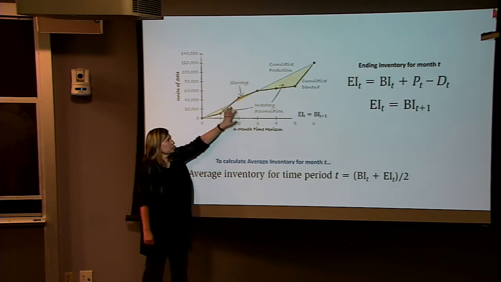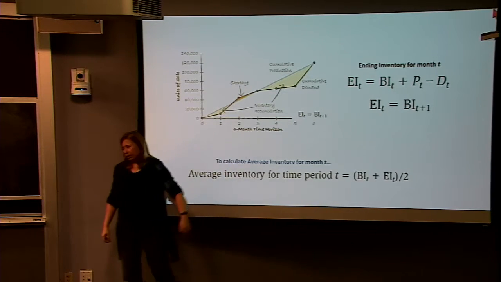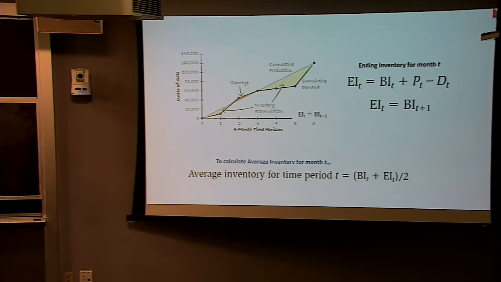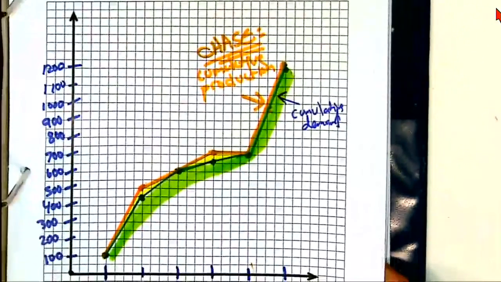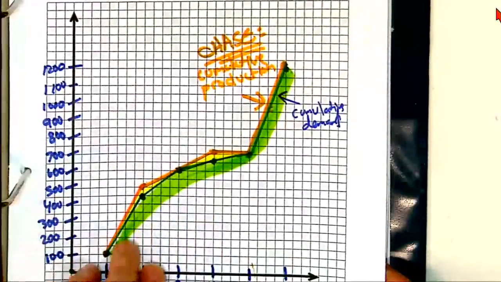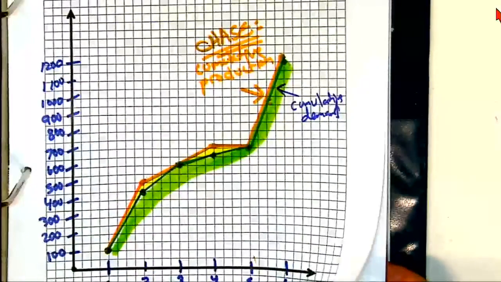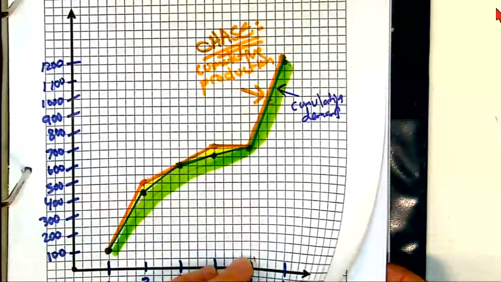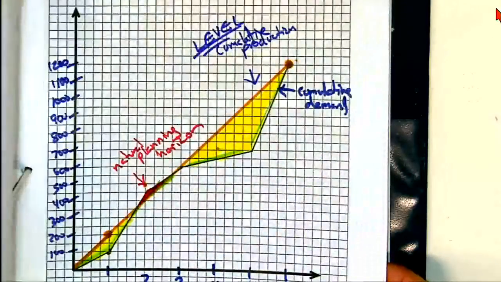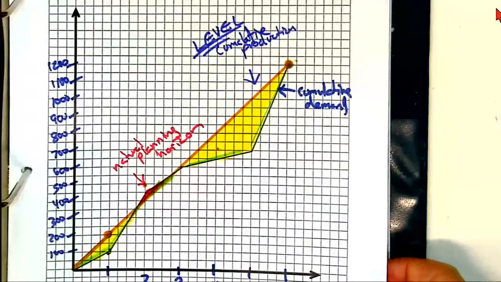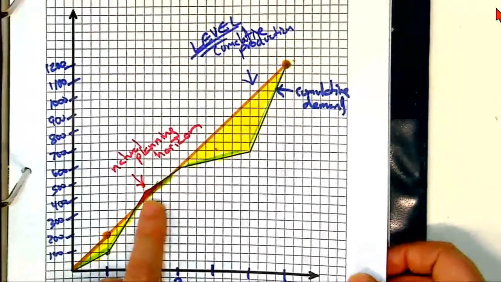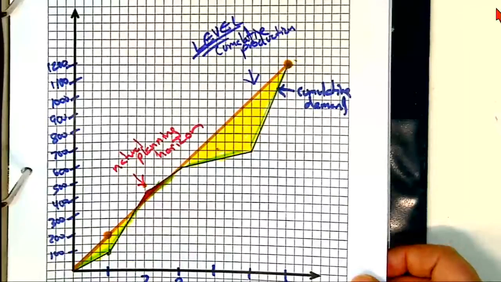Okay, well, actually, let's go back to our problem. This is the one that I clipped from the book. It's certainly neater than my graph. It wasn't exactly the same numbers. No, my graphs looked like this. We graphed a proposed chase demand strategy. You can recognize it because there's not a lot of inventory. It doesn't look too terribly different from cumulative demand. And then there was our level production strategy. It also had a little bit of outage in it.